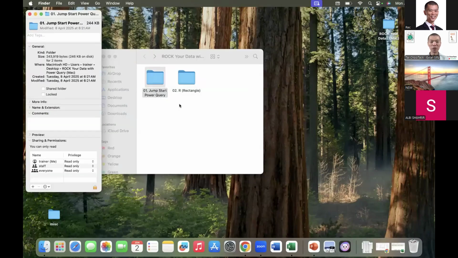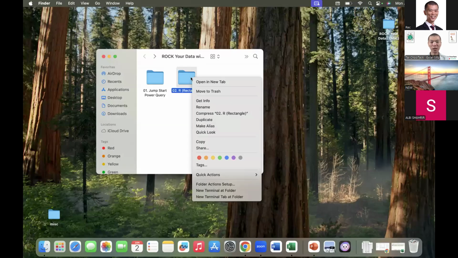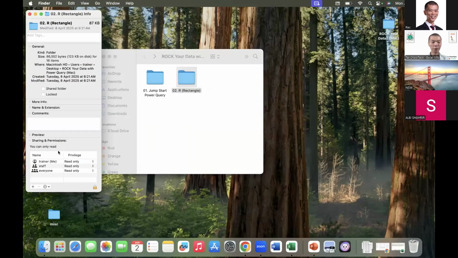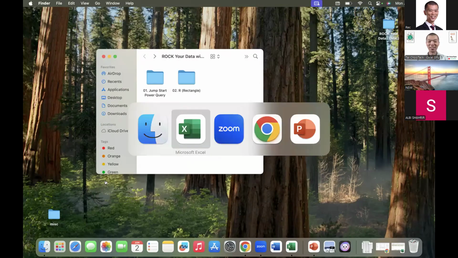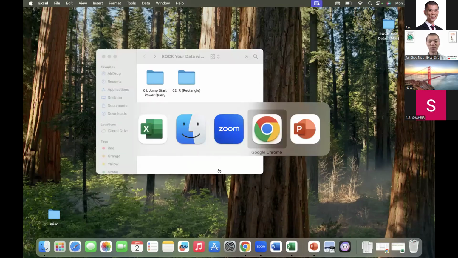Get info. Read only, because I made the whole thing read only. Right click, get info. Make sure everyone has read and write, and myself as well. Okay, now I go back to my Excel. Where's my Excel?